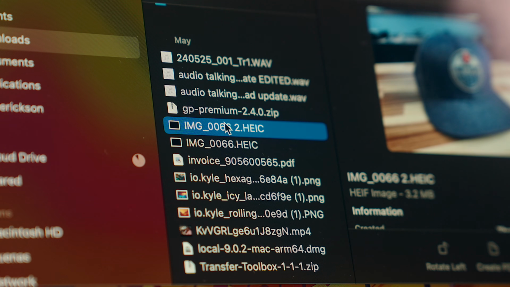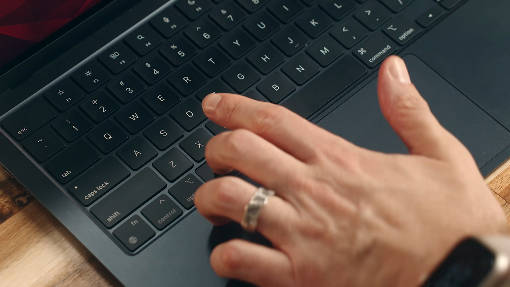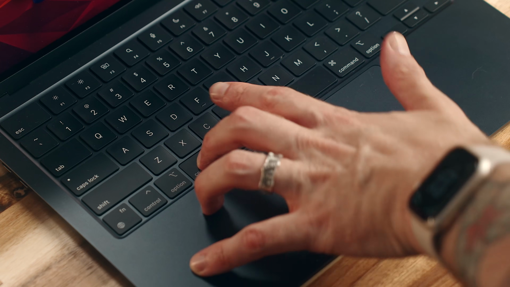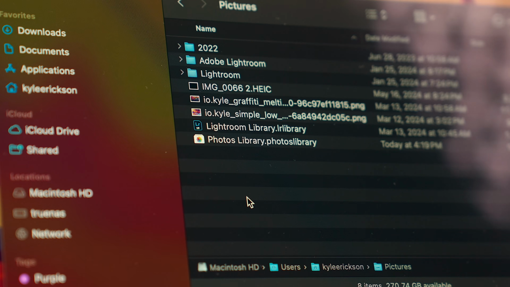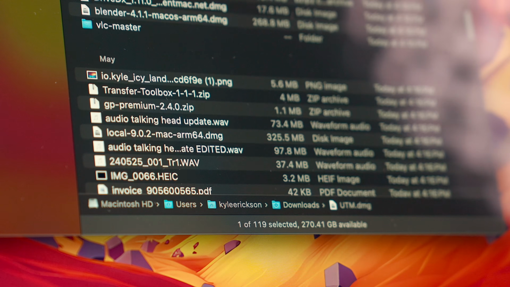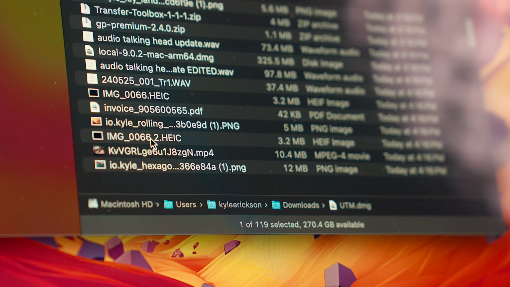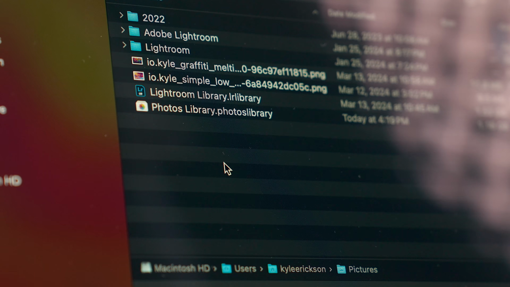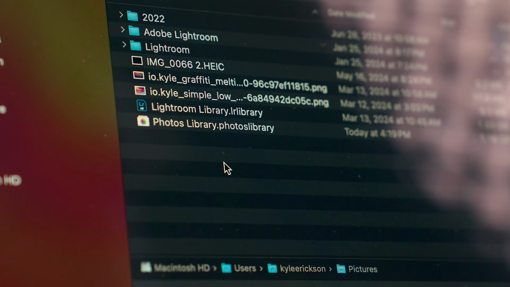A lot of you might be familiar with Command-C and Command-V for copy and pasting text, images, or different files around macOS, but oftentimes when you paste something, you don't always want it to remain in its original location. To cut or move the file so it's just in the new location, instead of hitting Command-V to paste, hitting Command-Option-V will move it to the new location rather than just copying it.